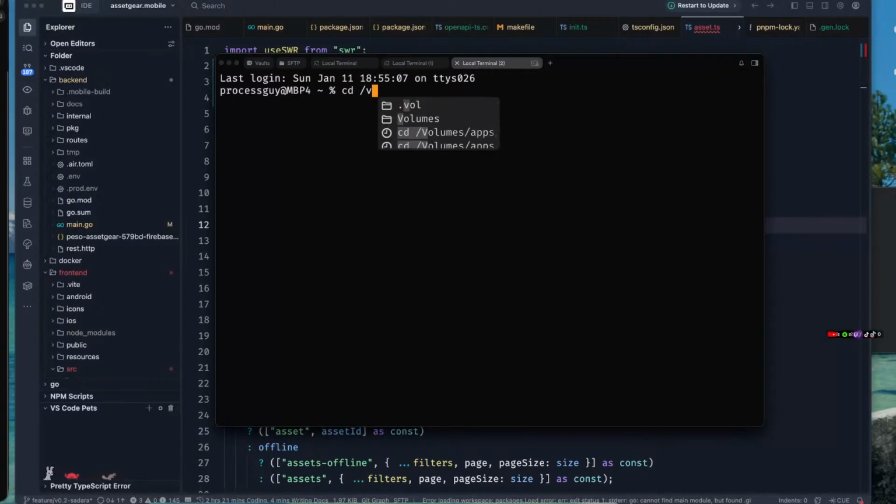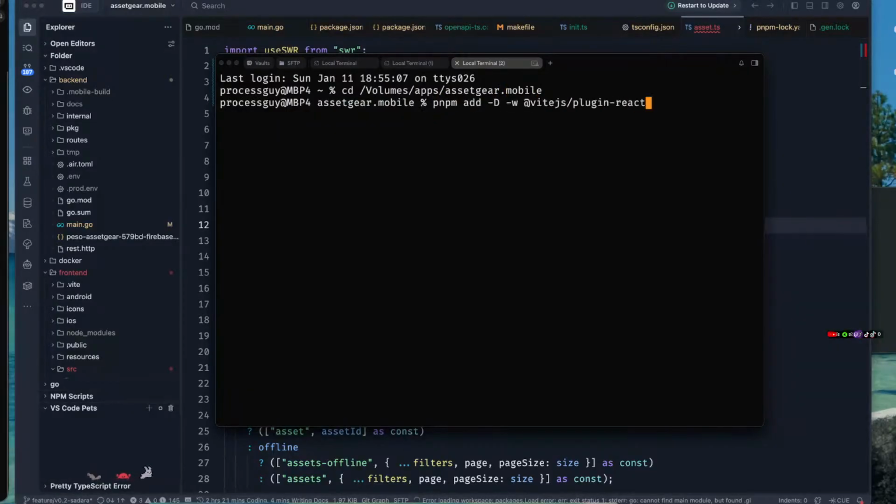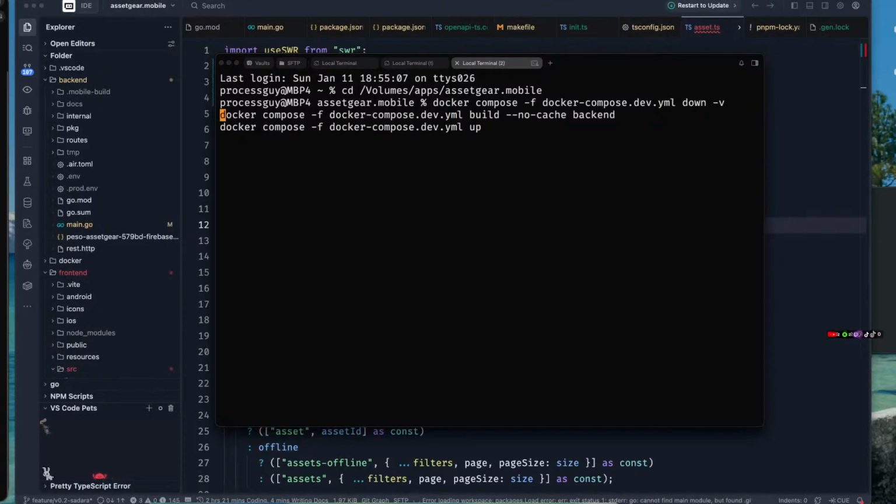CD volume. So this assets. Is there a dot there? I think there's a dot there. Okay, I think this should be it.